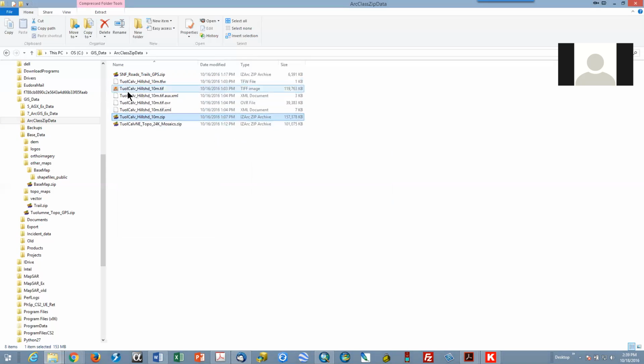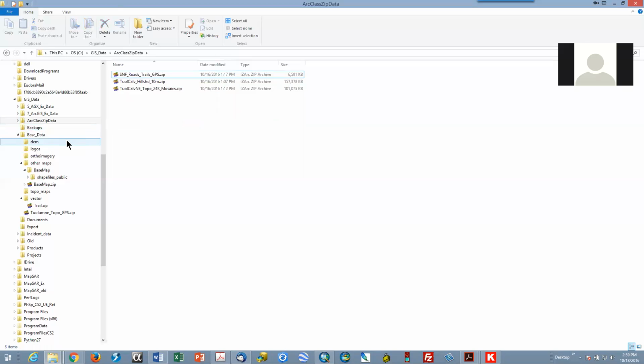And that's going to be the same thing. Notice it's a whole bunch of different files. Oh, I hit the caps lock key, shift, and then choose all of them. And let's put that into DEM. This is a type of elevation model, though sometimes you might actually want to create a subfolder called Hillshade.